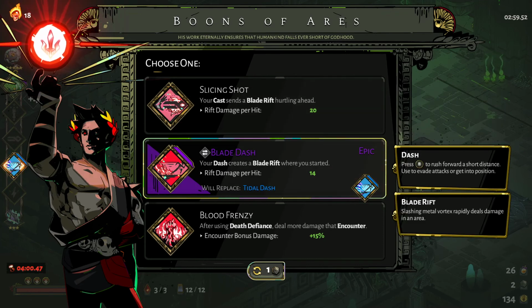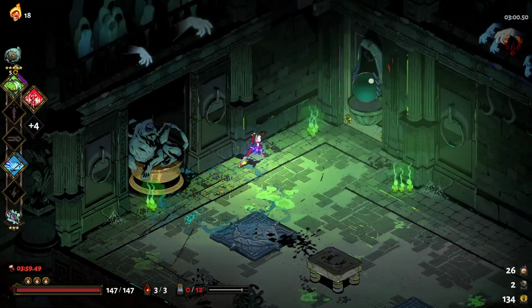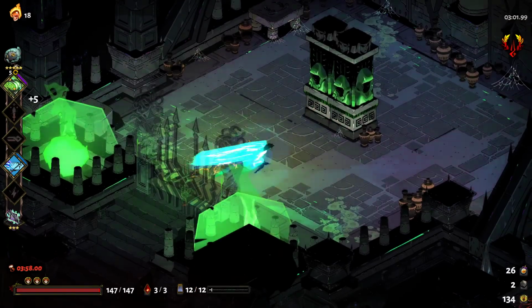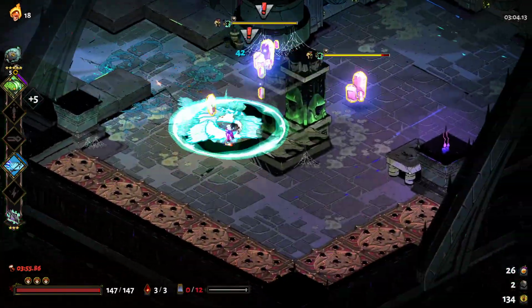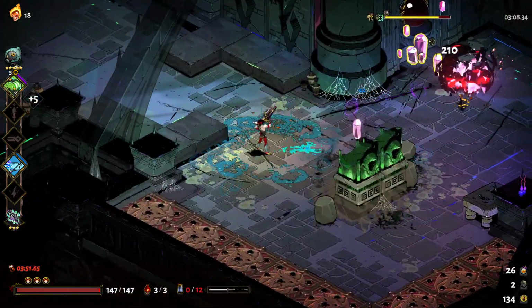Epic Blade Dash is, I mean, it's kind of cool, but I'm pretty happy with my choice there with Flood Shot. I'm going to take Blood Frenzy. That bonus damage, especially since you're usually getting a couple stacks of that bonus damage when you're on the Hades fight, where you're using most of your Death Defiances. I'm never unhappy to see Blood Frenzy.